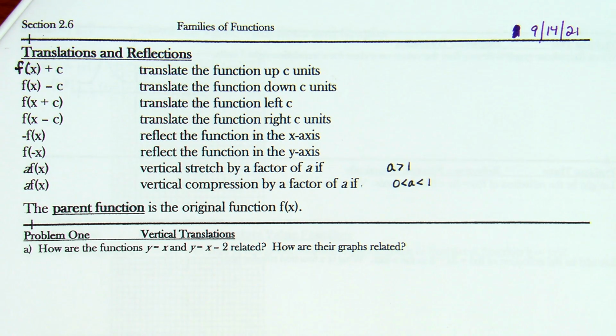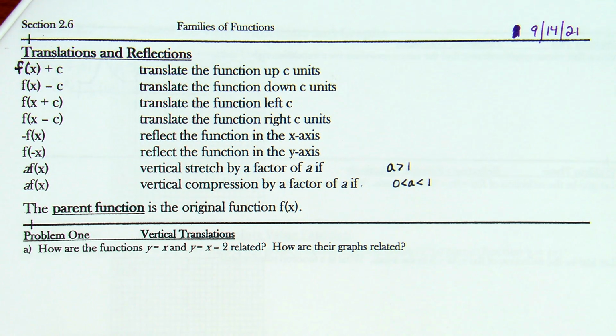Now, when we talk about translation, you remember what a translation is? What are you drawing back there, Levi? You move like 90 degrees or something. Not moving in terms of turning. That's more of a rotation, I think. Yeah. But translation is just taking something and moving it. When we talk graphs, we'll talk about moving things 4 left, 5 right, 2 up, 3 down, whatever that might be.